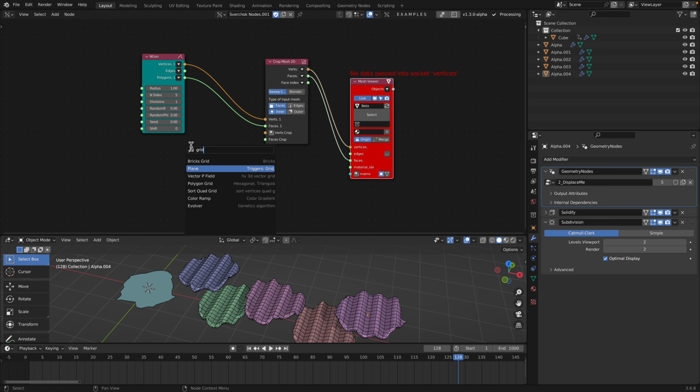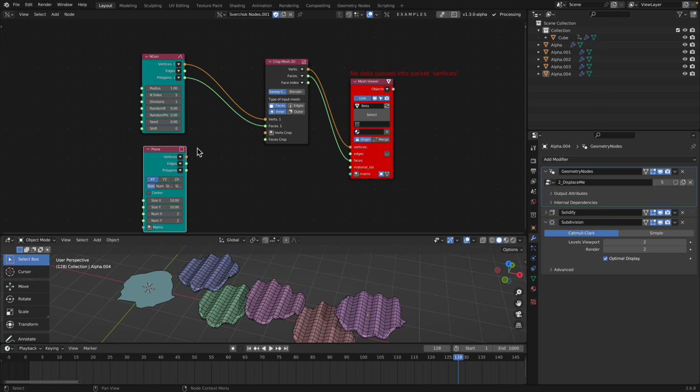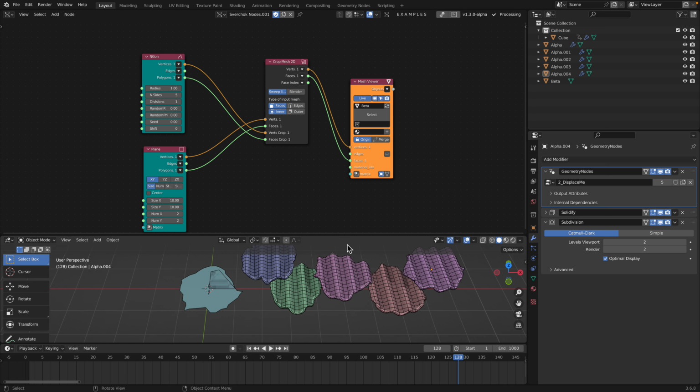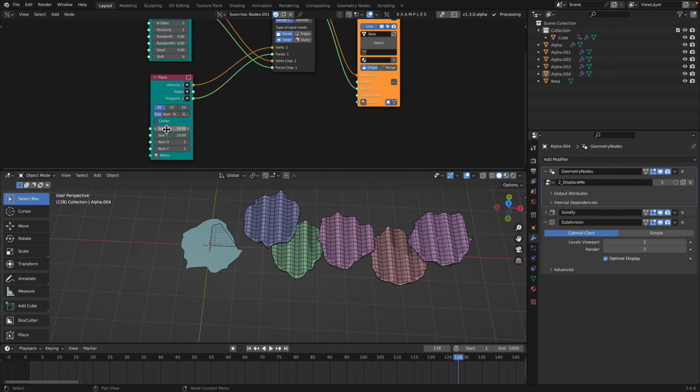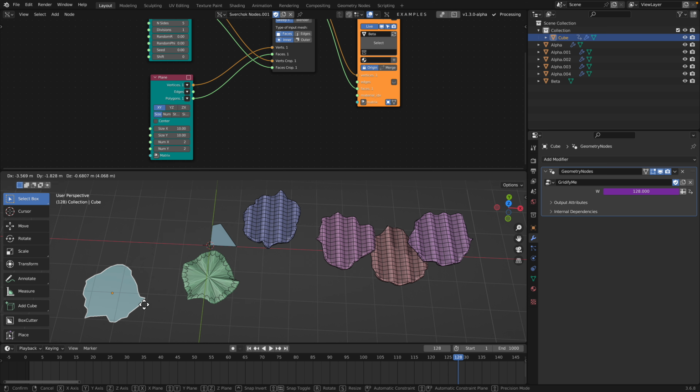Grid plane. This one on the top, this one at the bottom, and you're going to have a shape where it's being cropped by the plane. Center, yeah. See, you can move this to the side.